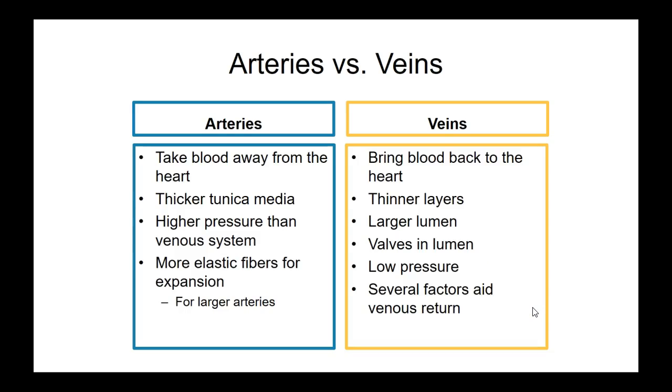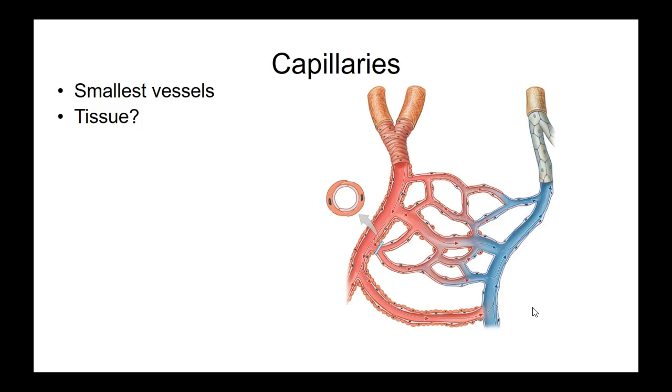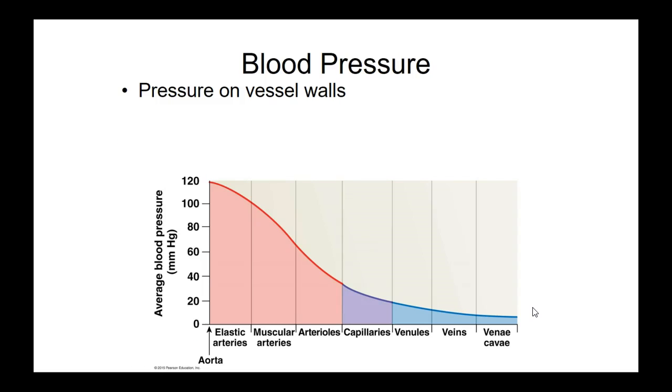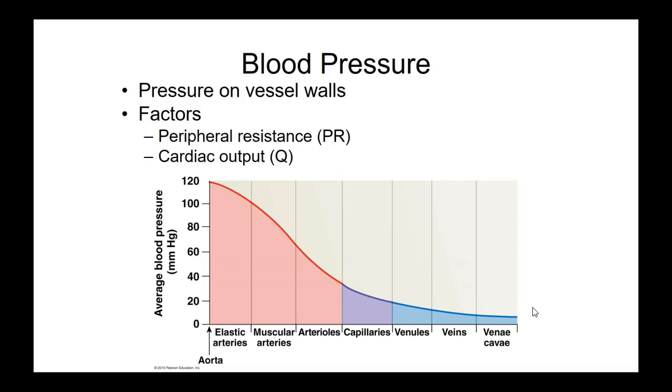All right, so this is just a bit of a summary between arterioles and veins that we just talked about, so be sure to take a look at that. And like I said, I want to skip this and talk a little bit about this whole idea of blood pressure. We'll circle back to the capillary exchange on Monday.